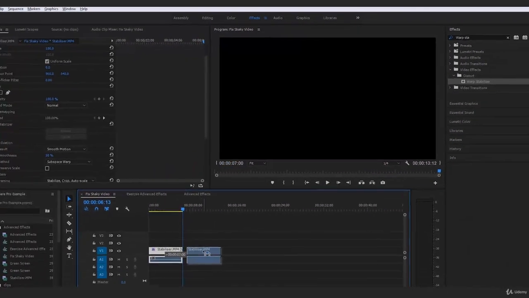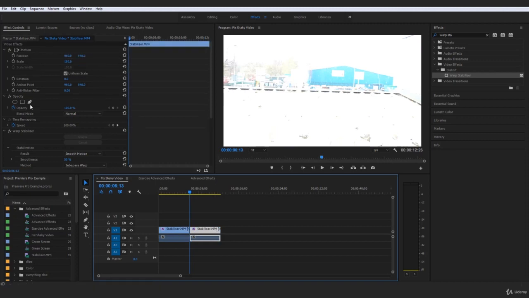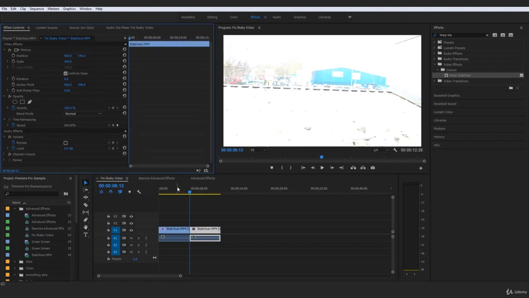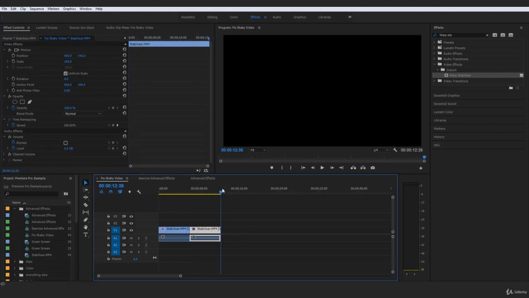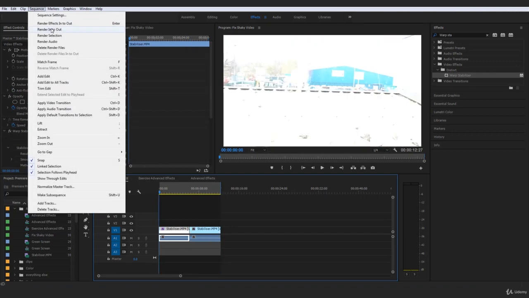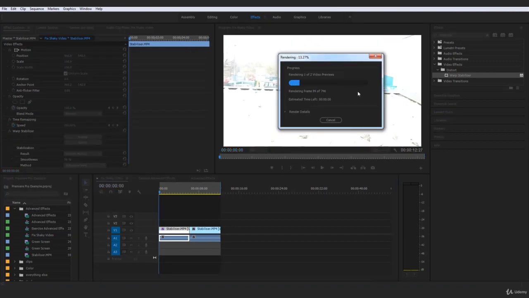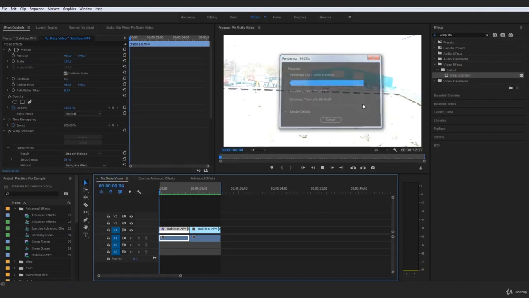I could even duplicate this clip, throw it at the end, and go ahead and remove warp stabilize from this second clip here, and put an out point at the end, and render that in and out, so we can have a watch of the smooth version, then a watch of the original version, which was not smooth by any stretch of that word. And let's go ahead and give a watch to it right now, guys.